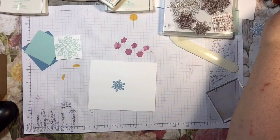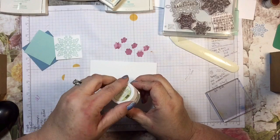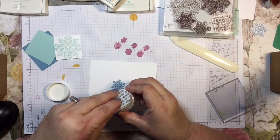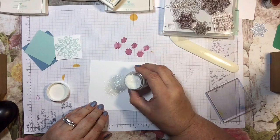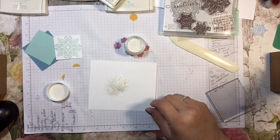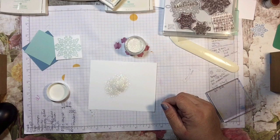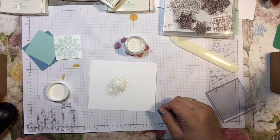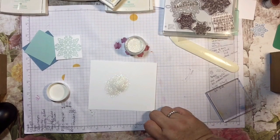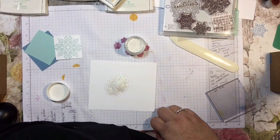And then I'm taking the Sparkling Diamonds, the Dazzling Diamonds Stampin' Glitter. And I'm just going to pour it right on top. Now if you have tweezers or something, you might use those to fish this out. I think I do, but it's hard telling where they are. They should be in my little bin here. Where are you, tweezers? I see you.